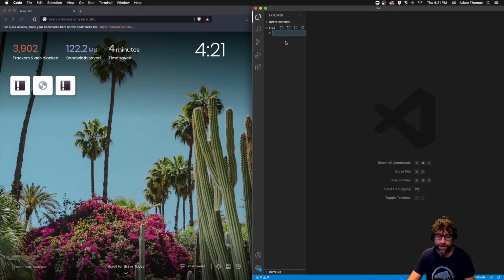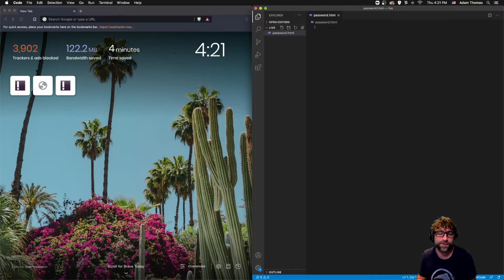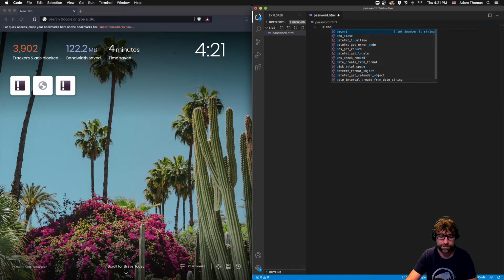So I'm going to create a new file and I'm going to call this password.html. And what I'm going to do is I'm going to write the front end portion of a password process. Now we don't have a database of users in this example, so we're just going to look at the contents of the form element and compare it against a sample password. Now don't ever use this in an actual live situation. Here we're just looking at illustrating the concept of an if statement.